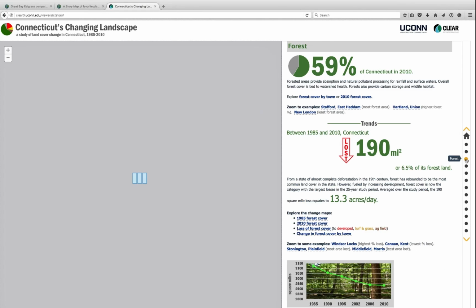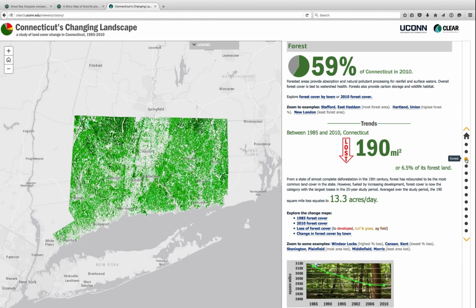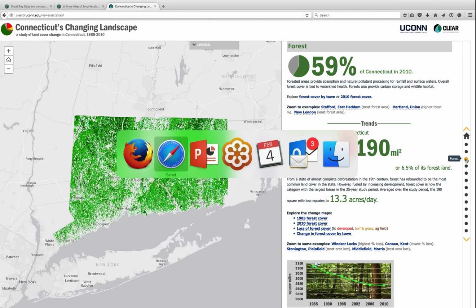So there's lots of different ways once you have your maps in ArcGIS Online that you can use them. You can save them, tweet them, embed them, send a link. You can do presentations. You can create web apps. And again, one of the most compelling of those to me is something called a story map. Now, some of them take very little experience, very little time. You can imagine something like this Connecticut's Changing Landscape took a great deal of time, but the capability is there even without a lot of coding experience.